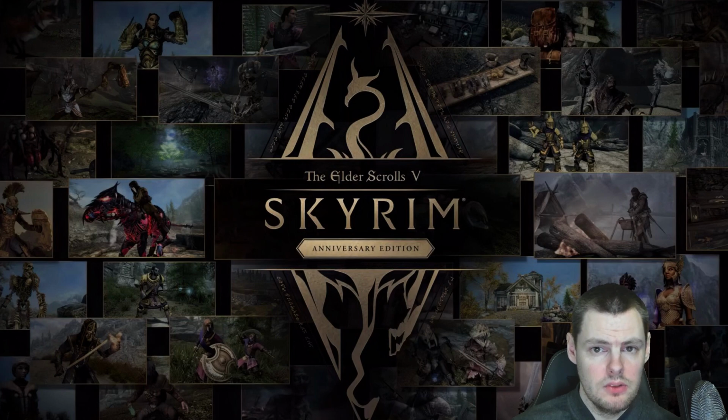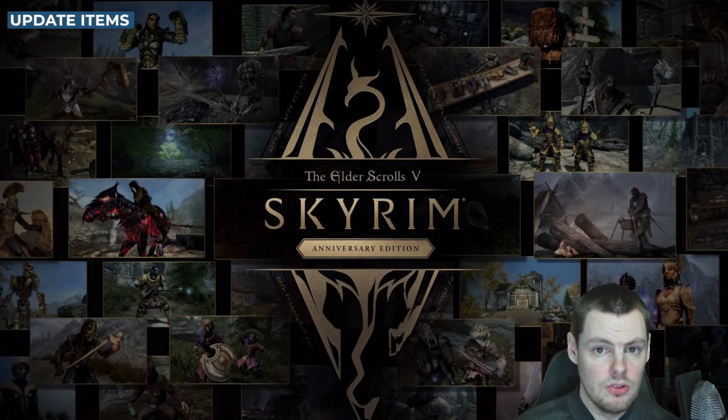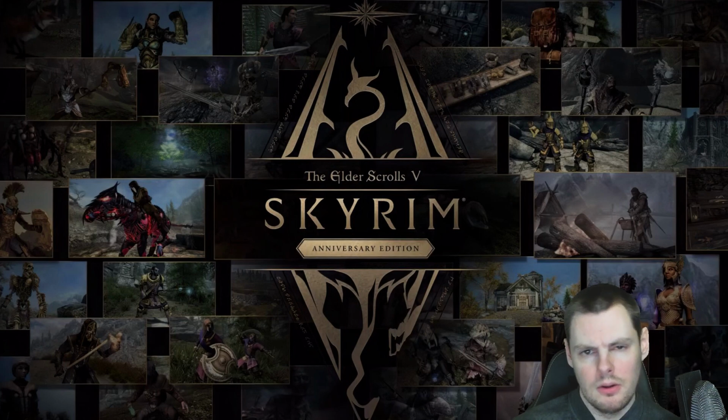Element number one is if you already own Skyrim Special Edition, you will receive 4 free pieces of content, some of it from the Creation Club, some of it completely new. That includes the survival mode, fishing, rare curios, if I'm pronouncing that correctly, and saints and seducers. So you get that for free if you decide to update, or if your Steam is automatically updating. I'll get into how you can turn that off for various reasons. You'll get that as a free update if you own Skyrim Special Edition.